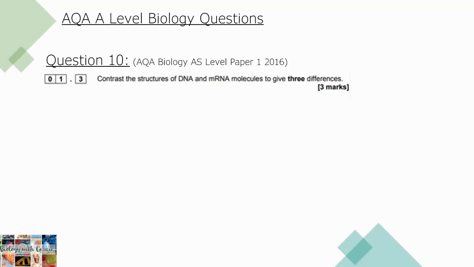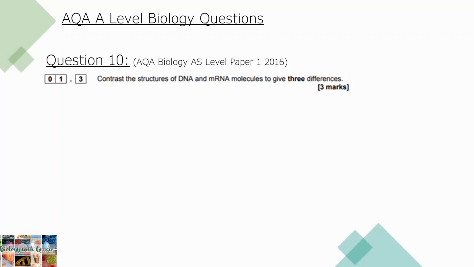So what we can say, based on what we've learned, is that in DNA, it has a thymine base, a T base, whereas within RNA, it has a U base or a uracil base. We can also say that DNA has base pairing due to it having 2 strands, whereas mRNA doesn't. And we could also say that DNA has hydrogen bonding and mRNA doesn't. And we also know that DNA has introns, or non-coding sequences, which our final mRNA molecule doesn't have. We also know that DNA is double-stranded, whereas mRNA is single-stranded.